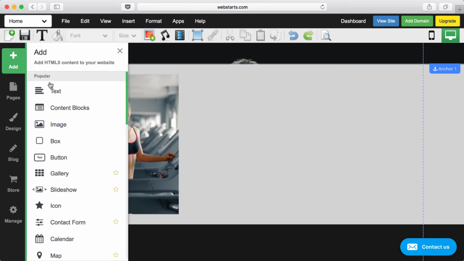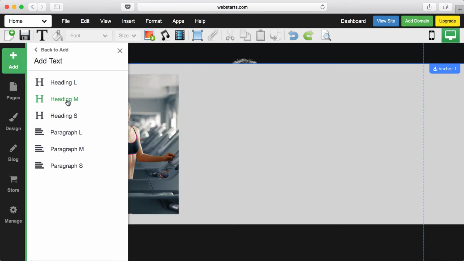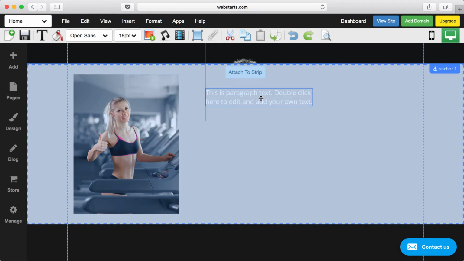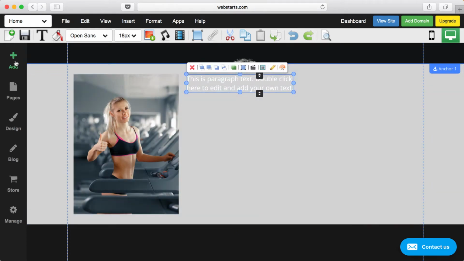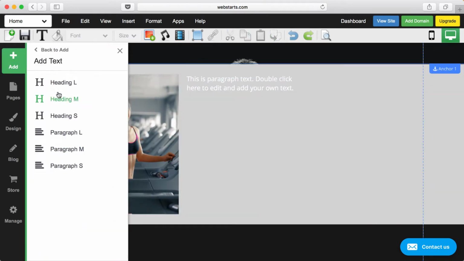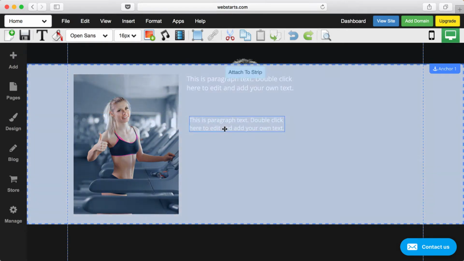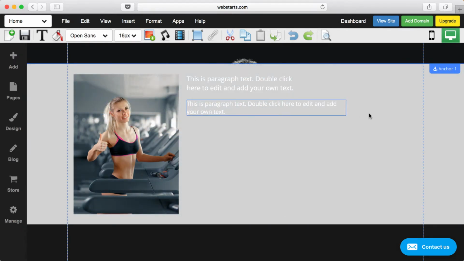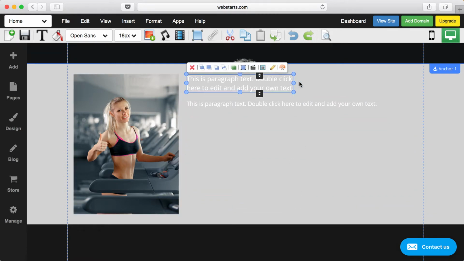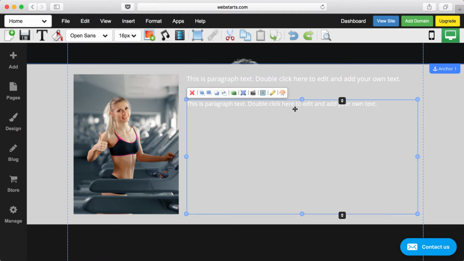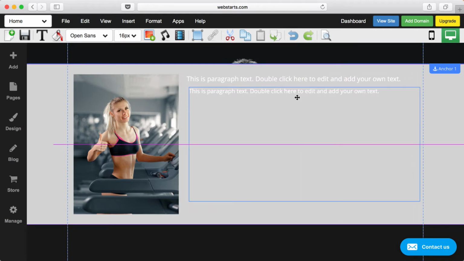If you want to add text, you can click Add Text, and then you can choose from different sizes of text that are available. And then, of course, you can change the contents of any one of these text boxes just by clicking in it. Here, same thing, I can resize those text boxes. I'm not going to put any content in this for this demo, but you could imagine filling this up with whatever content is relevant to your website.